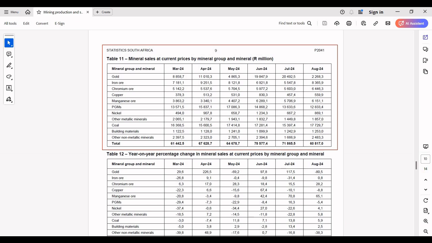And just an initial word on the data. I essentially went back through these publications, snipping out this particular table for each publication and then merging these into one table. Since some of the data was repeated, the rule there was to take the latest data, since Stats SA does update the numbers on subsequent publications.